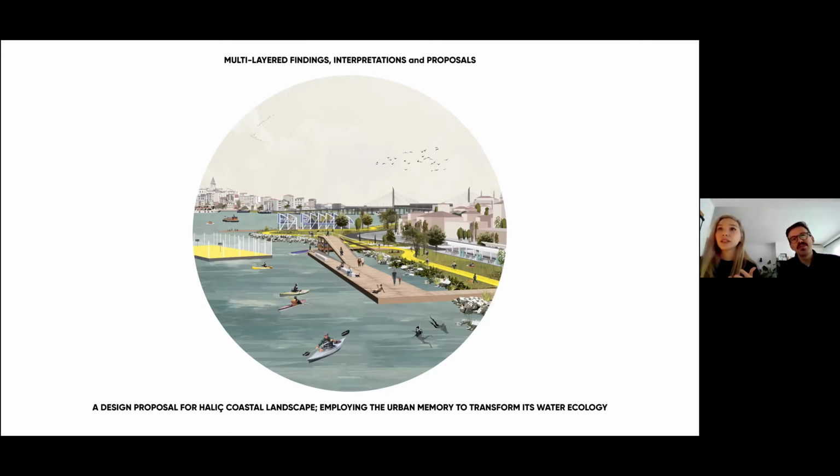So as you can see, the streets are still there and they are still coming down to the water, but the piers were lost. Okay, so the piers were gone. And what we did, instead of bringing the piers as piers of trade or piers of industry, we brought them as piers of socio-cultural activity. So each pier had a different program.